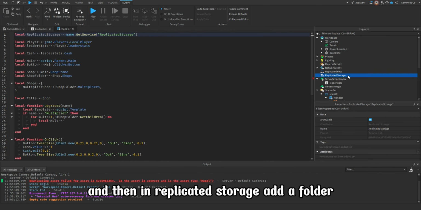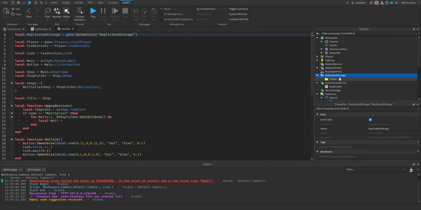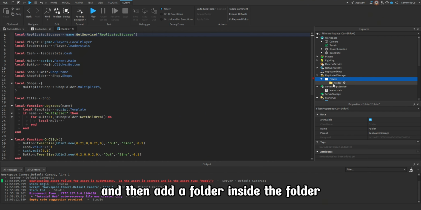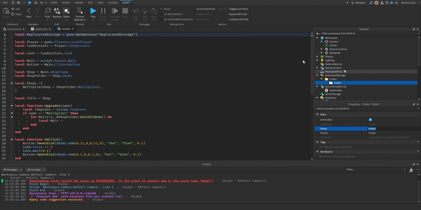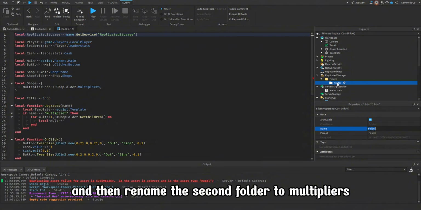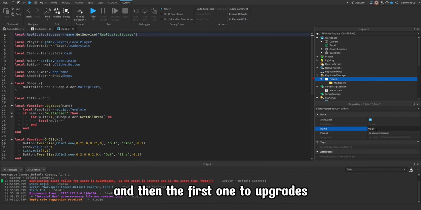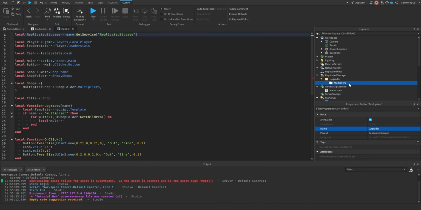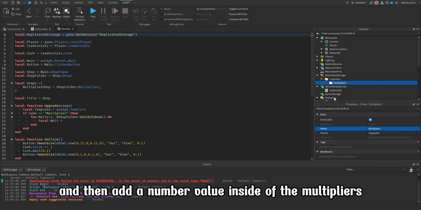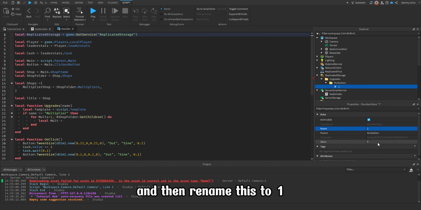And then in replicated storage add a folder, and then add a folder inside the folder, and then rename the second folder to multipliers, and the first one to upgrades. And then add a number value inside of the multipliers, and rename this to 1.